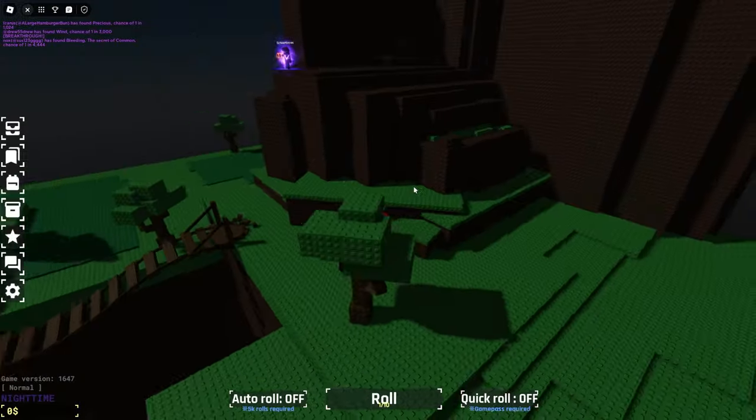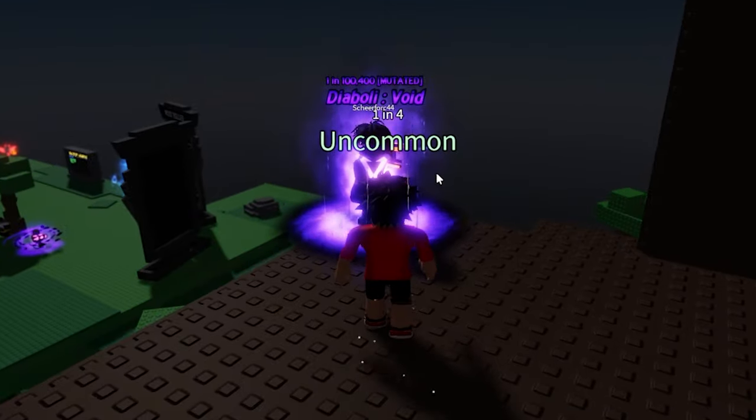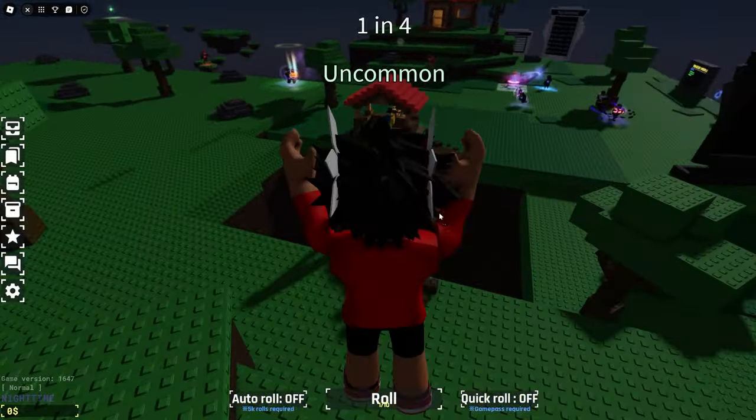Bro, how do you get up here? Am I blind right now? Okay, I must be blind. You can literally jump right there. All right, what does this do? Whoa, this thing is cool. Oh my god, I thought I fell.